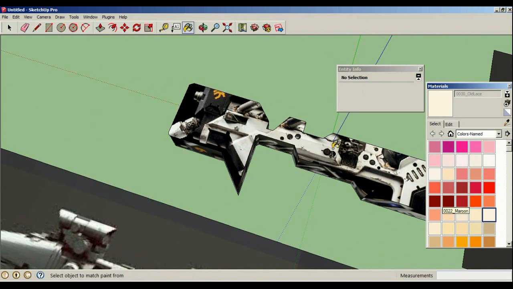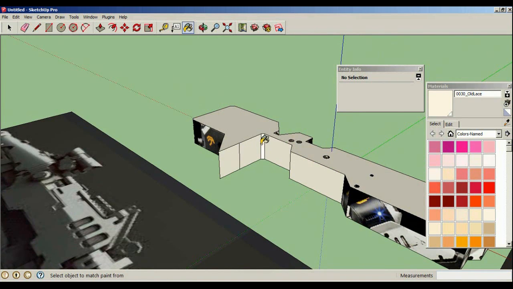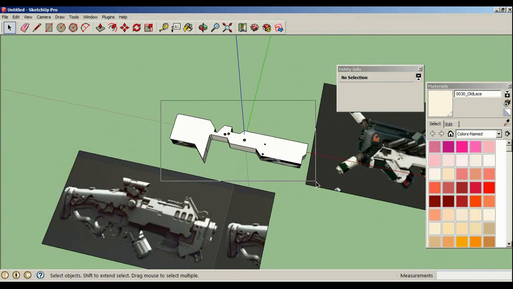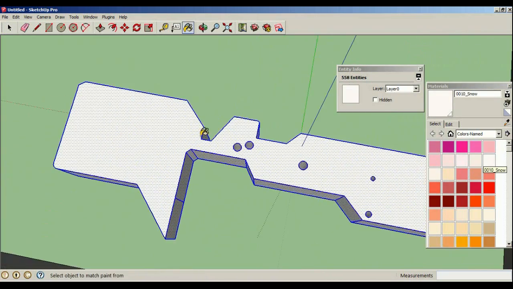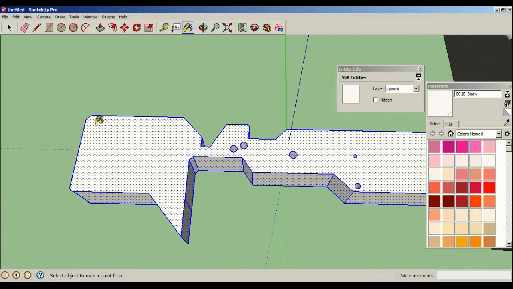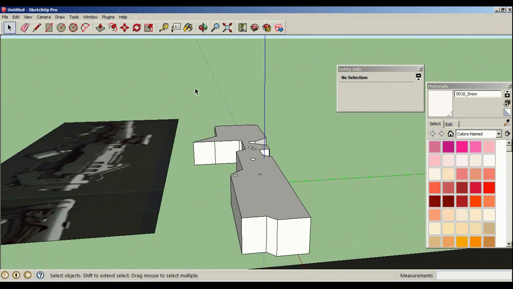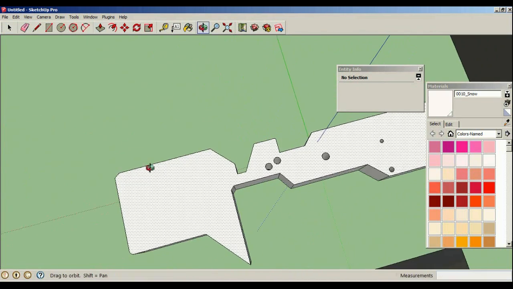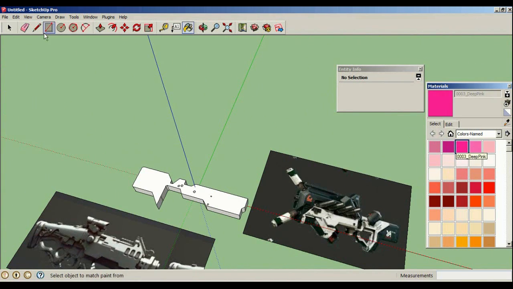And actually, I'd like to just paint it with a flat texture so I can see it better without all the details. The easiest way to paint the whole entire thing is to select it all and paint it. Alright, so now we have some holes, minor detail. Let's shrink this down a bit. And this did have, where was it? Need another picture.